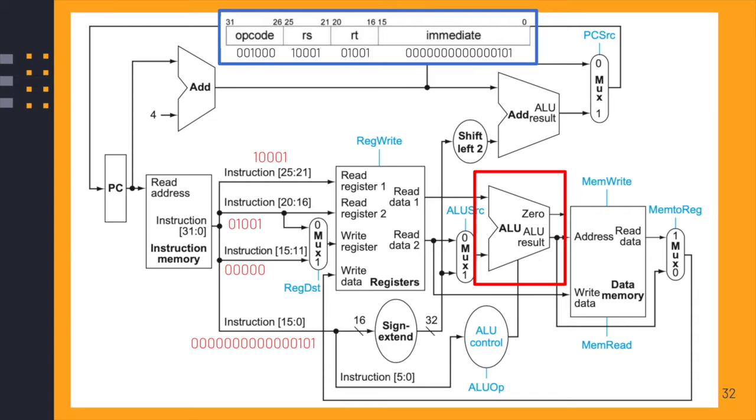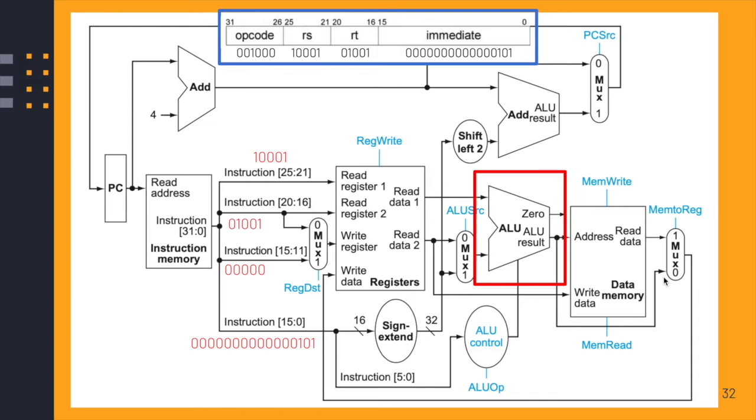So we have here the ALU result, which acts as an address to the data memory, and we will see in future examples how this can act as an address to the data memory, especially in the load and store instructions. And then here I will have the read data line, which contains unknown data and unknown values that I do not care about. Why do I not care about them? Because I have here the multiplexer, and this multiplexer will definitely take which value, the value coming from the read data or the value coming directly from the ALU result?